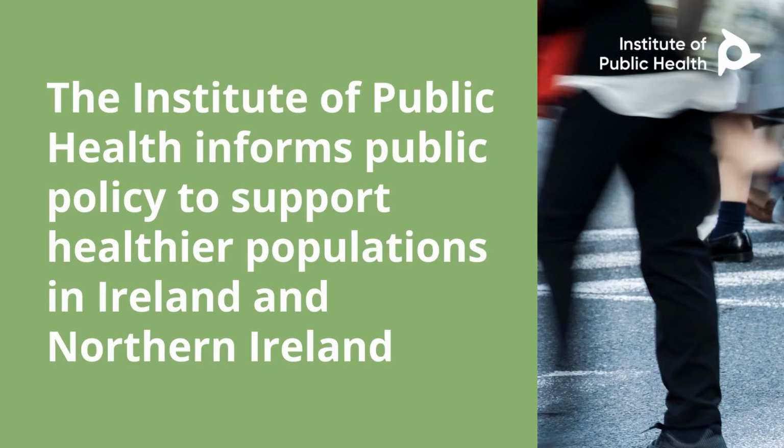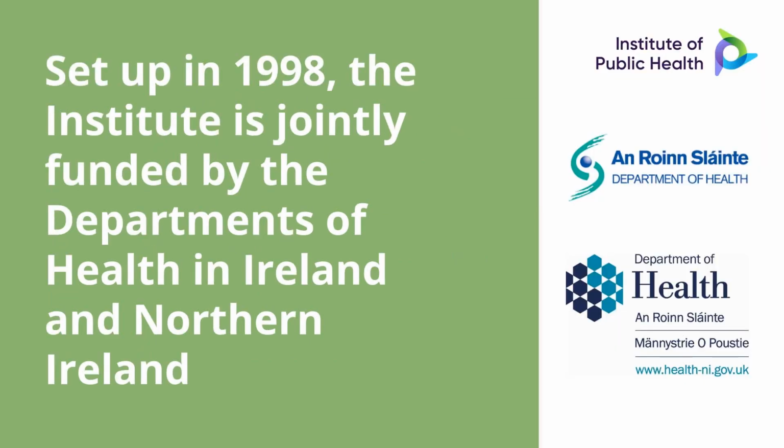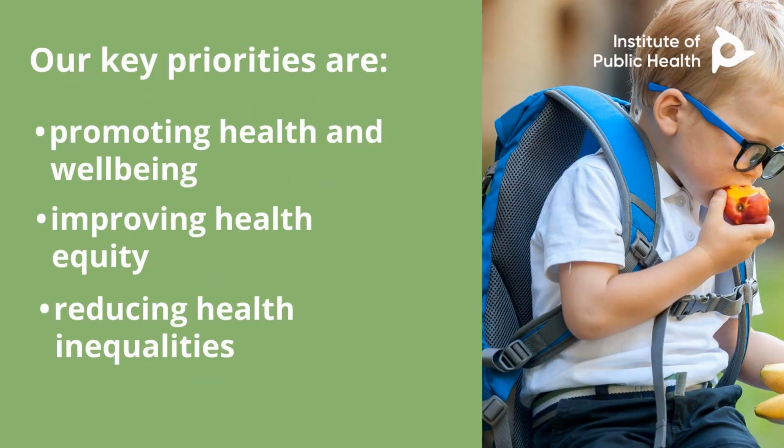Before I commence, I would like to tell you a little bit about the Institute of Public Health. The overall aim of the Institute is to inform public policy to support healthier populations in Ireland and Northern Ireland. The Institute was established in 1998 and is jointly funded by the Departments of Health in Ireland and Northern Ireland. Our key priorities are promoting health and well-being, improving health equity and reducing health inequalities. And as you will see today, health impact assessment is one way in which we seek to achieve these priorities.